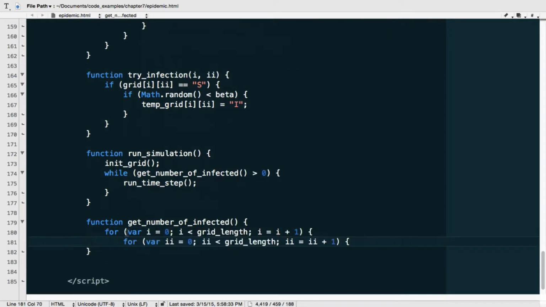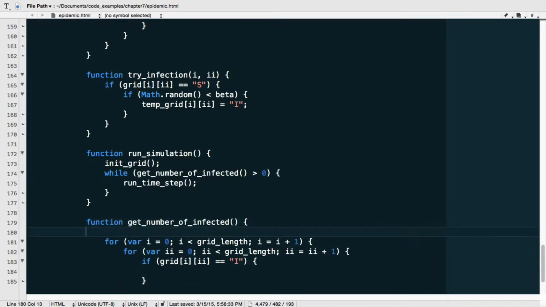Okay, so this is our regular for var i smaller than grid length, and so on, and then var j smaller than grid length. I'm going to say if grid i j equals capital I, so if this is an infected individual, then I need to increase some counter.